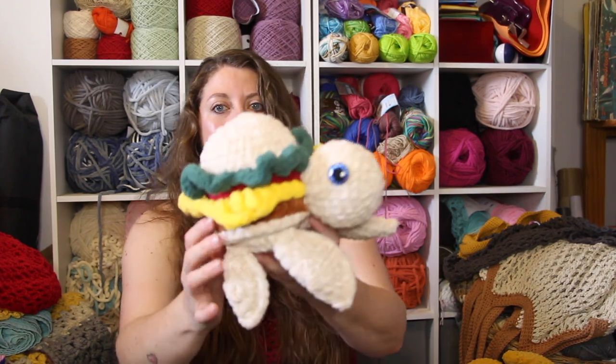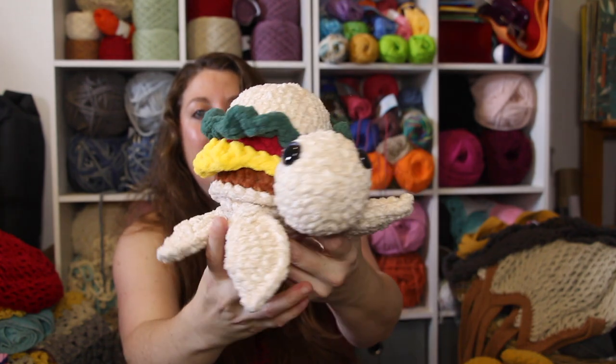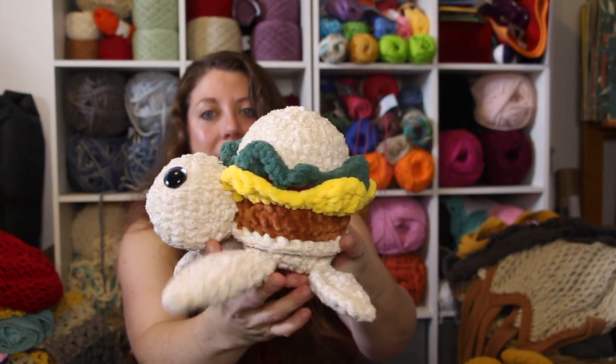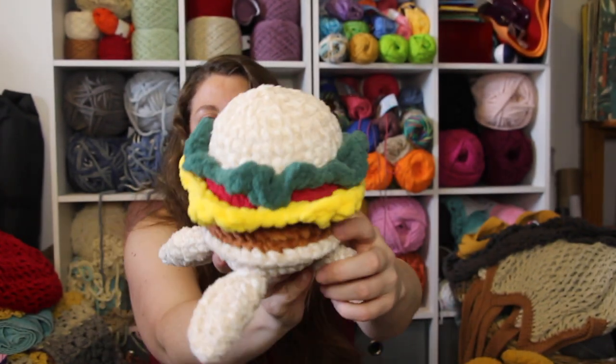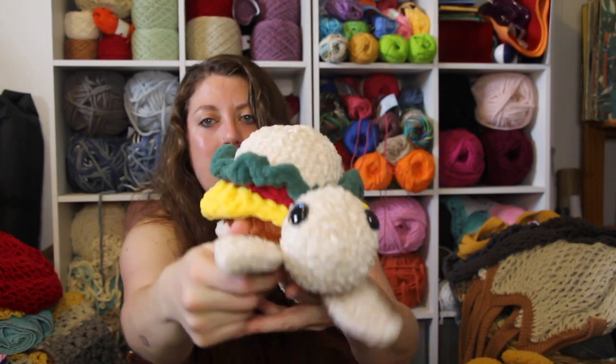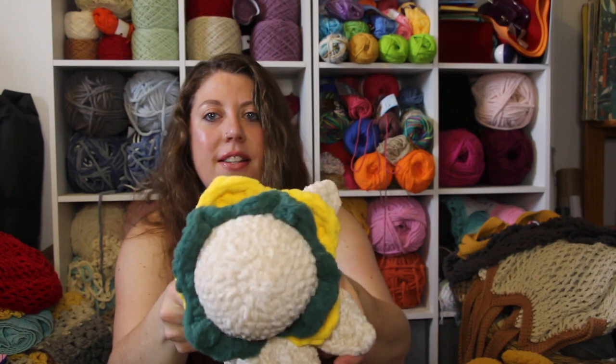And then the other day when I was making this top, which for me is a crop top, I don't know if I said that a minute ago, and I am not a crop top wearing person, not usually, it's been so hot though, I was like, I want to make that hamburger turtle that I've been seeing on Instagram. I've been on Instagram a lot, I guess. So I made a hamburger turtle. I am obsessed. You could see the tomato, all the layers, cute little belly, bun. That was fun.